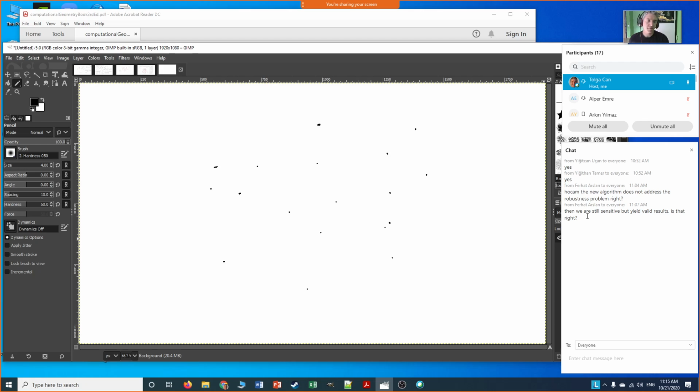So yeah, we are still sensitive to those floating point errors, but it will at least lead to valid results. That's what robustness is, not to crash, not to produce something that is not a valid polygon, for example, if you're looking for polygons. All right, so we will be sensitive to floating point errors, but we will be able to produce output even in that case.